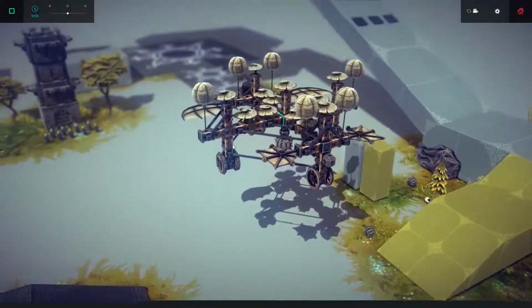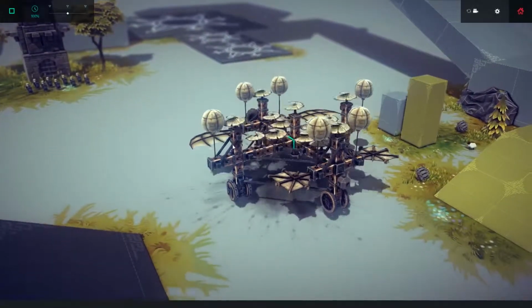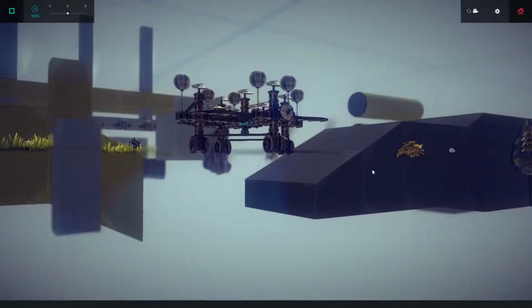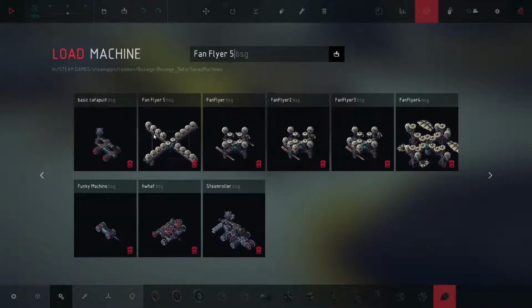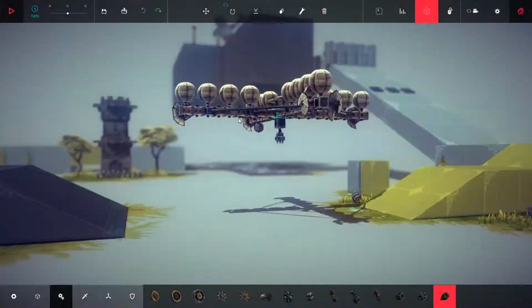So, I mean, this one certainly is stable. I did get the bomb thing in there, as you can see, but it's got a whole bunch of extra features that were not requested and certainly not as simple. So that's why we ended up with, as you saw, the very basic flyer here, and I'm happy with the way that one turned out.